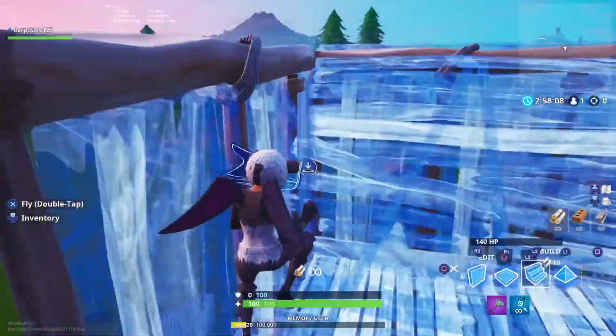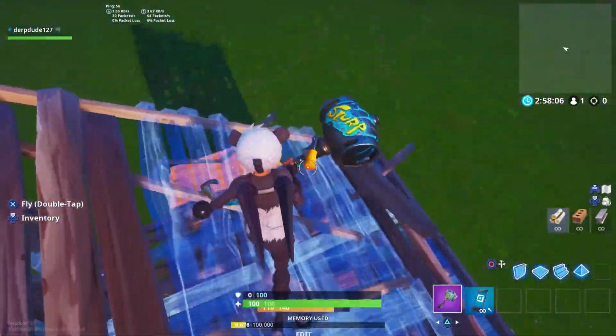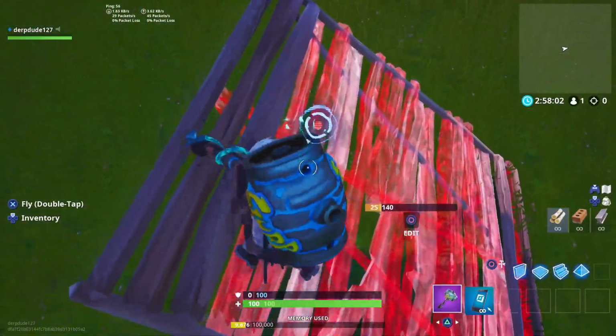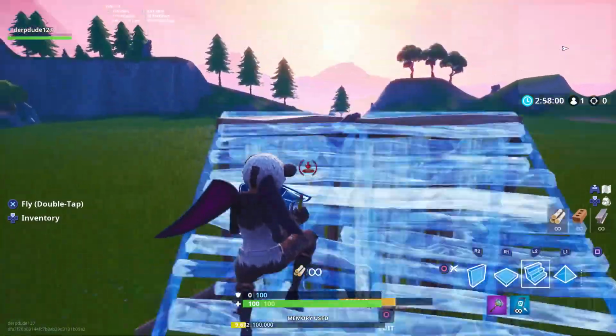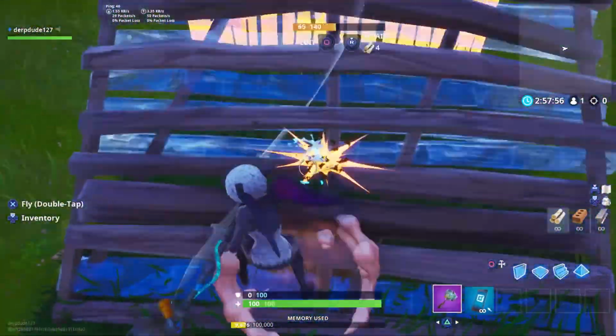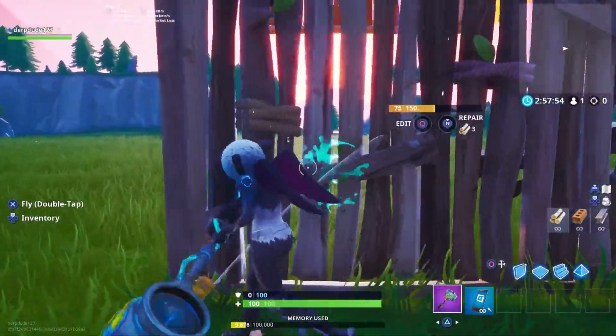So yeah, those are basically my settings, and one last time, they will probably change soon. But for now, I just basically rock Builder Pro. I feel like it's the easiest, and I'm gonna go for a 90 actually real quick and see how good I do.